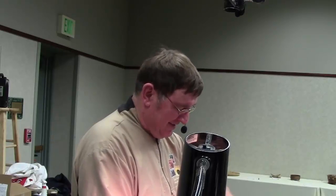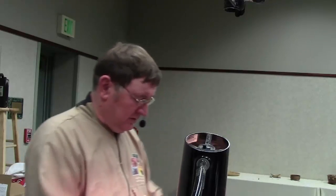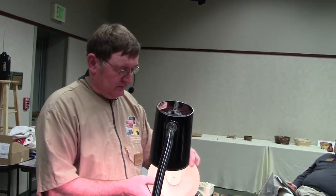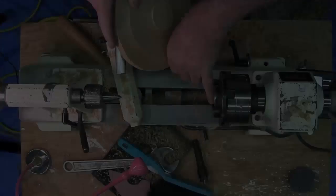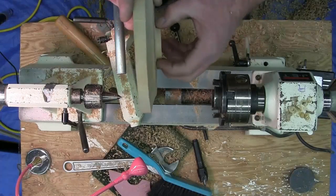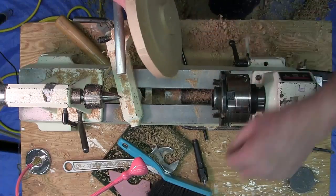Get him, Jim. Now, put it on there and just cinch it in. It's on. Now, you notice the tenon, right? Slightly tapered. These jaws are not tapered, but that's okay. I've got a slight taper on here. It'll grip and squeeze on into the fibers of the wood.